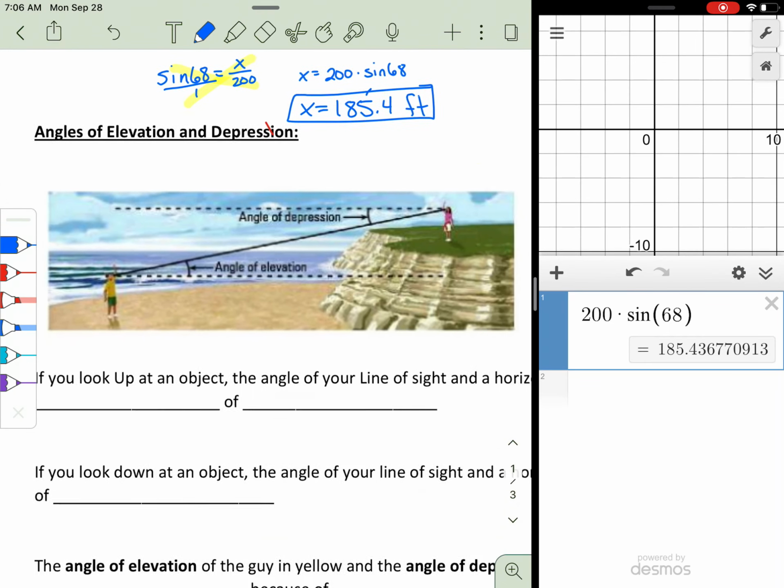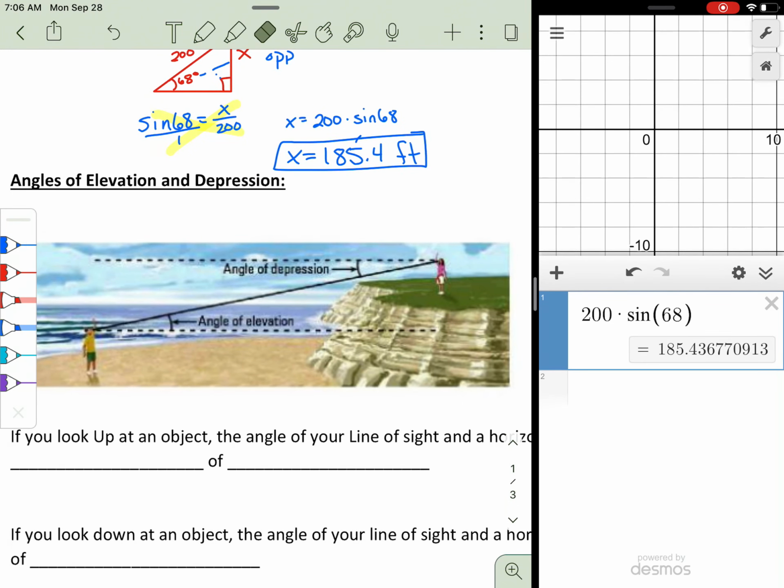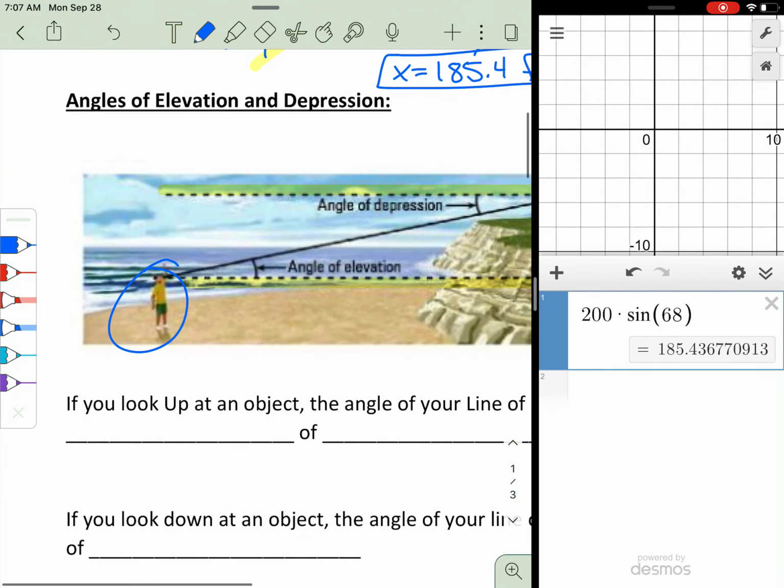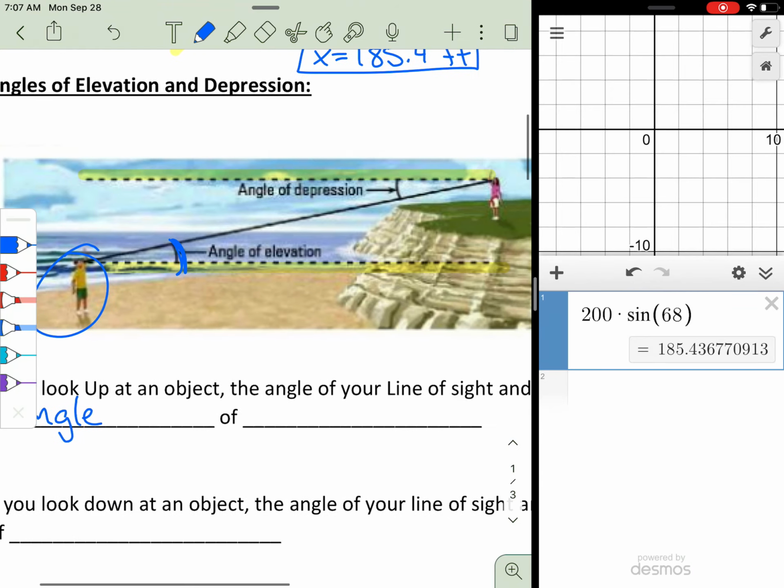All right, so now we're going to talk about angle of elevation and angle of depression. So as you can see in this image, you have this guy here, and he's looking up at the girl, and she's looking back down at him. If we imagine that we have this line that runs straight across from his eye level, and a line that runs here straight across from hers, we have two different angles that coexist, right? We have the angle of elevation, which is when you look up at an object and there's a horizontal line, right? So that would be here. So this angle of elevation. So that's, again, if you look up.